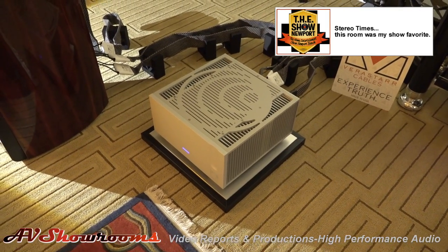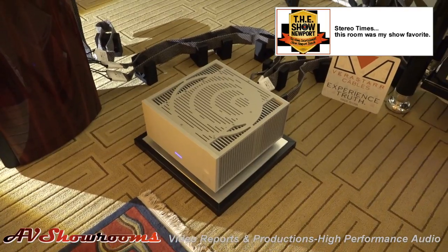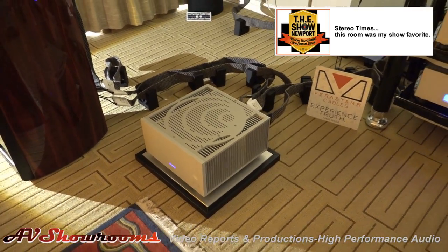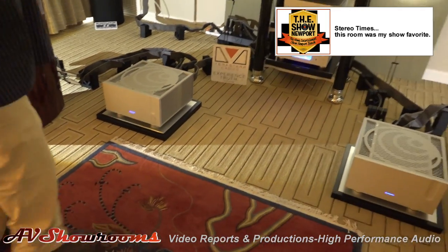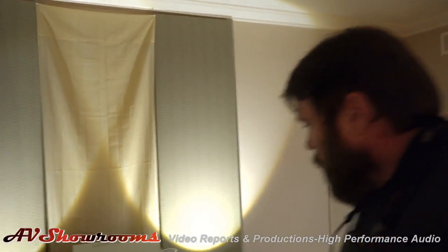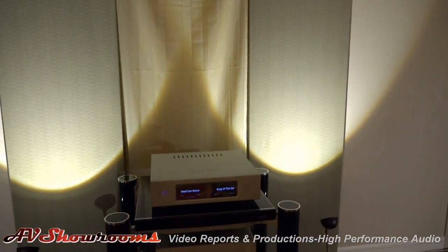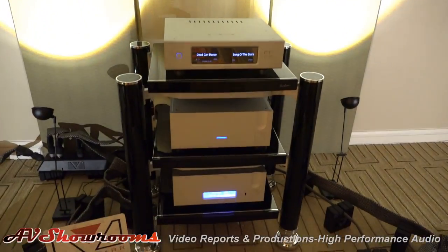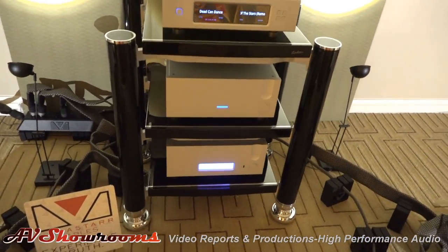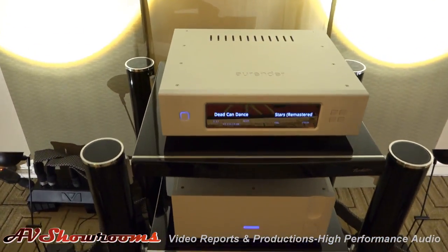How about that? They have a new specially designed input transformer which allows them to have a balanced input. The previous one had an XLR, but it wasn't balanced. So these are now balanced with a wider bandwidth. Okay, that's very cool. Anything new on other Ypsilon products here? These are the Ypsilon products you're familiar with, the DAC 100 and the PST 100 Mark II. And then we have the Aurender top line W20 here.